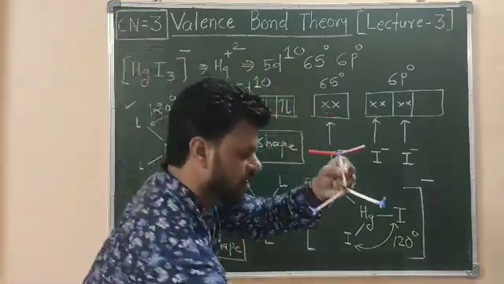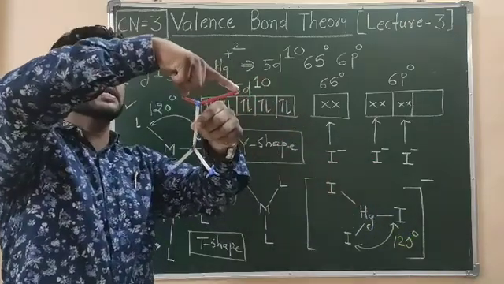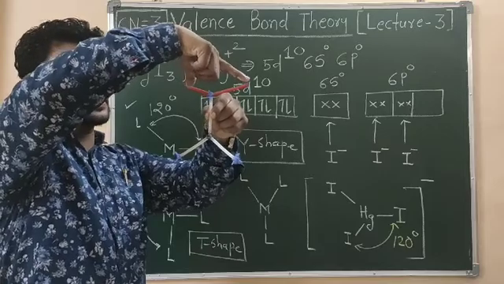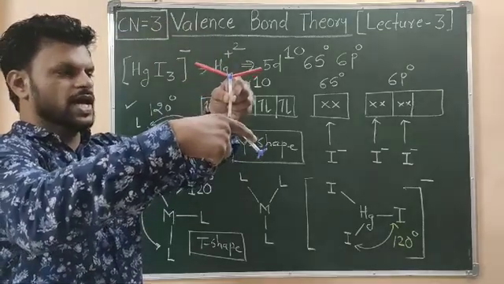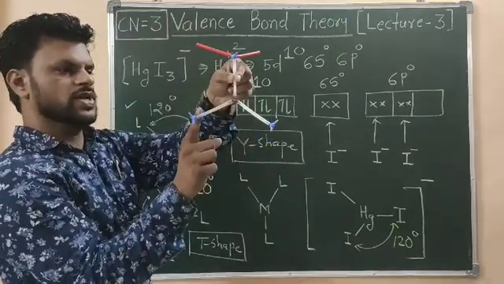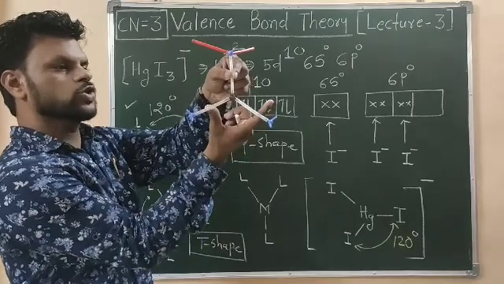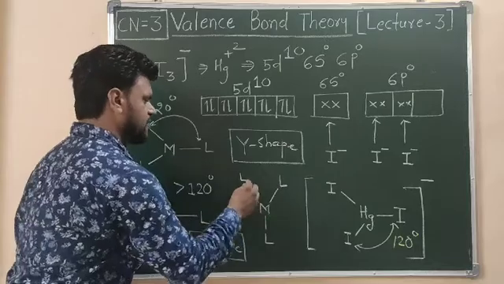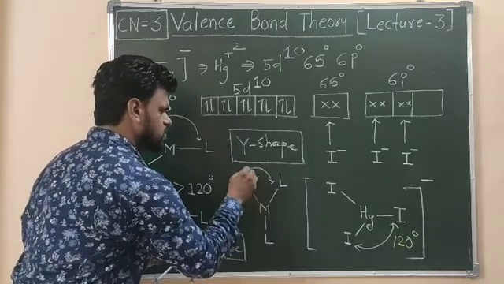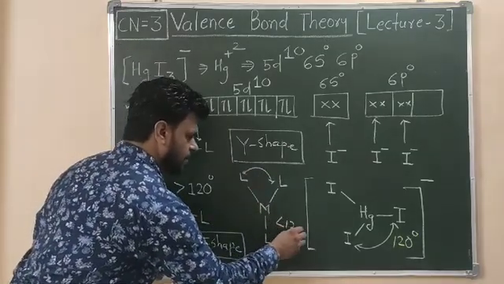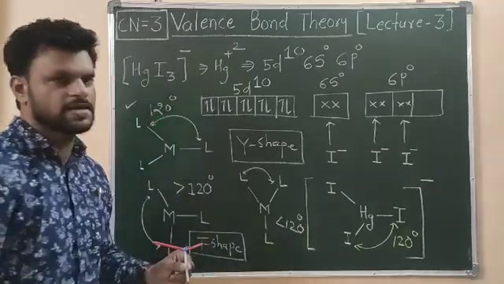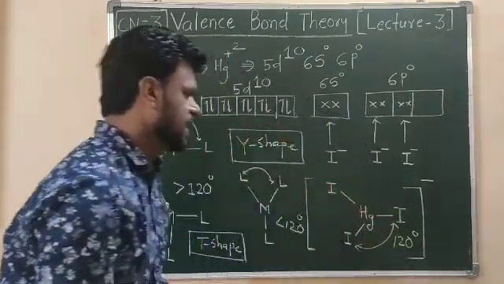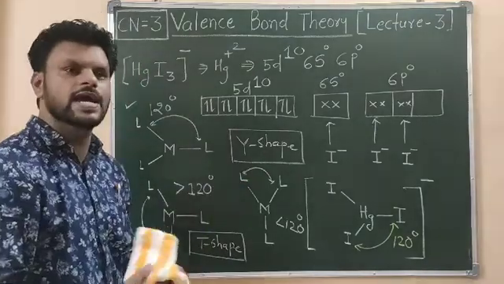If I take this kind of ligand and again increase the size, this ligand will create a steric crowding here, and these two will try to come close together, and that's how they will form a Y kind of complex. And if I find the angle between these two, this will be less than 120. So please keep in mind, there are a few complexes which can deviate from the 120 angle.